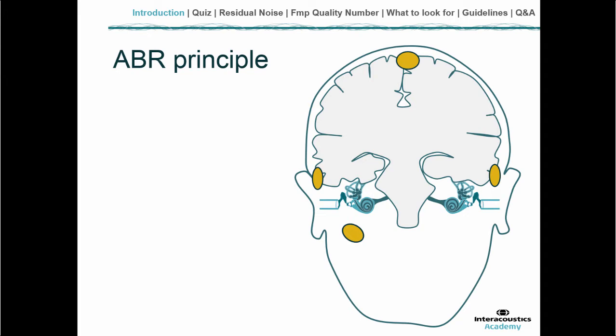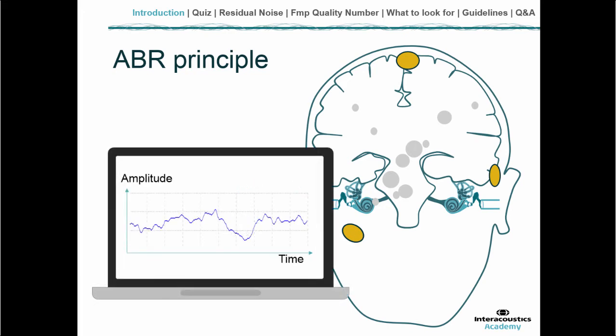Now, if we start recording with such an antenna, we will see there is a whole lot of activity inside the brain. All this activity doesn't really interest us, but it's there and we're picking it up. There is so much activity that for simplicity I just show that as the darker gray color inside the brain. Now, in ABR we put a speaker in front of the ear. We start presenting a sound, and each time that sound reaches the cochlea there is activity moving up the neurological pathway. Because we average over time, the activity from hearing becomes visible. The noise is being averaged away, and in the end you can see this activity, which appears on your computer screen as a curve.